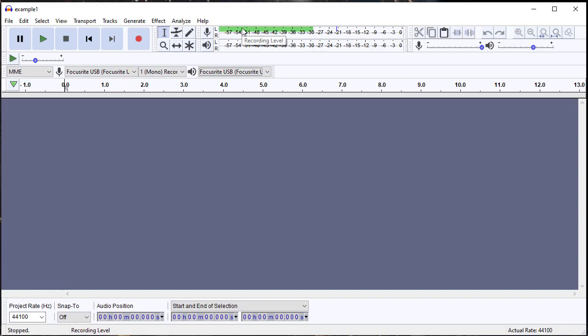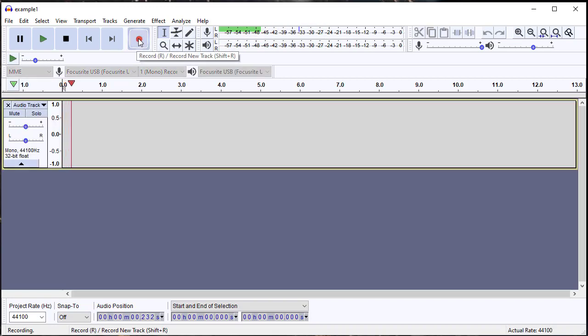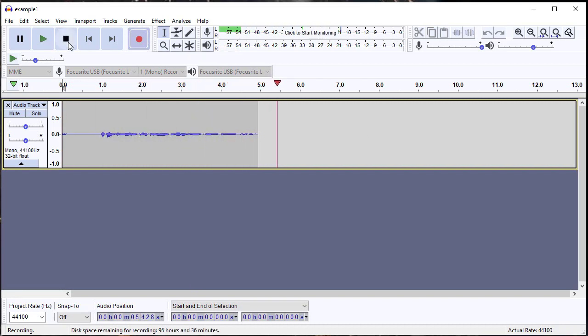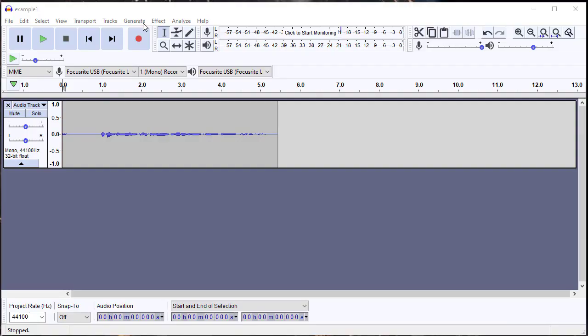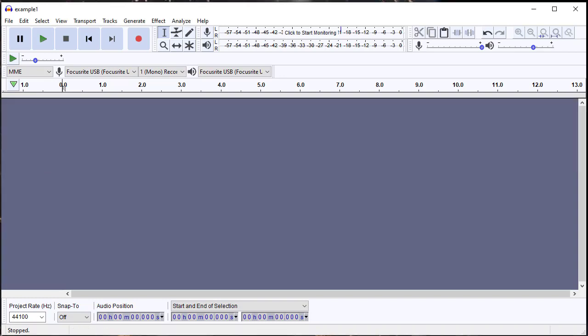What we can do to test this microphone and this recording setup is you just go ahead and hit the big red button. That's step 4. Okay, so as I'm talking here, you can see the waveform is being recorded. Just hit the stop button when you are done, and you can hit rewind and play, and then you can listen to what you just recorded. However, since we were just recording nonsense and just making sure that the microphone was recording, you can just click this X up here and it erases that whole recording from the project.